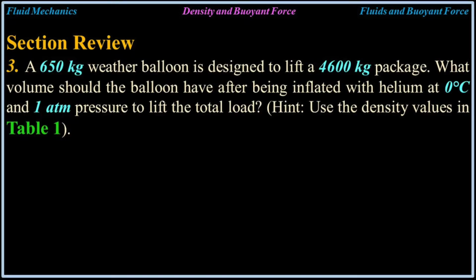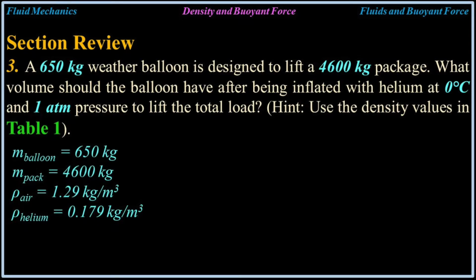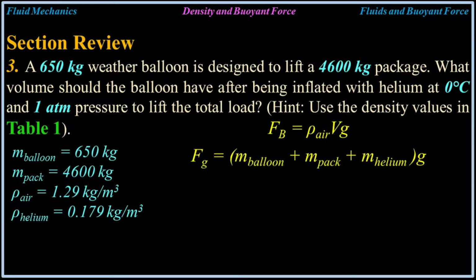A 650 kilogram weather balloon is designed to lift a 4,600 kilogram package. What volume should the balloon have after being inflated with helium at 0 degrees Celsius and 1 atmosphere pressure to lift the total load? Hint: use the density values in Table 1. So that's what's given, and that's my equation. And I'm going to expand a little bit on the equation, and then solve for the mass of helium.